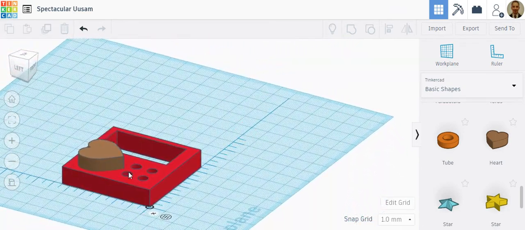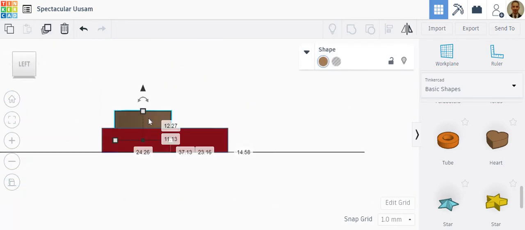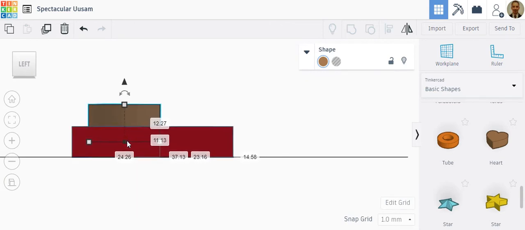Now I want to make sure it sits into here a little bit. So again, I'm going to click that. I can see it's this far down. The bottom of this line represents how deep it is. So I might want to go a little bit deeper. To move it down, I click the cone, this little triangle symbol. Okay, let's go a bit deeper. Okay, now I can see it's that far from the bottom, like that.